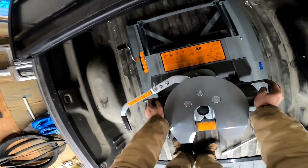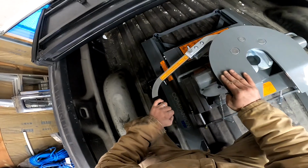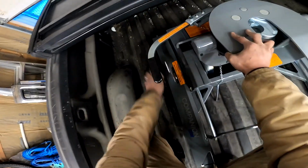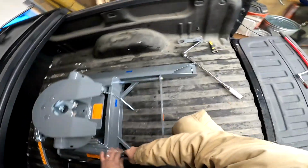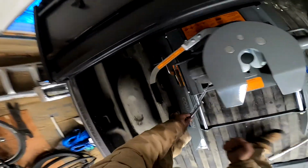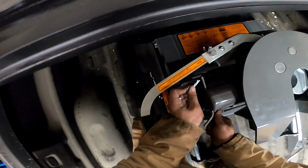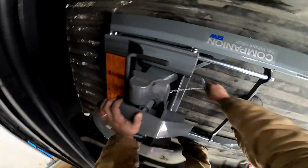Let go of them handles. Before I pin it, I just want to make sure it's gonna fit under the cover. Oh yeah, she's got the room. So let's lock it. Now it's in the locked position. We'll put our pins back in. So this head is secured. You want to put them from the back to the front. Then you got your little pins, little holes, put your cotter pins in there so that way they don't fall out.